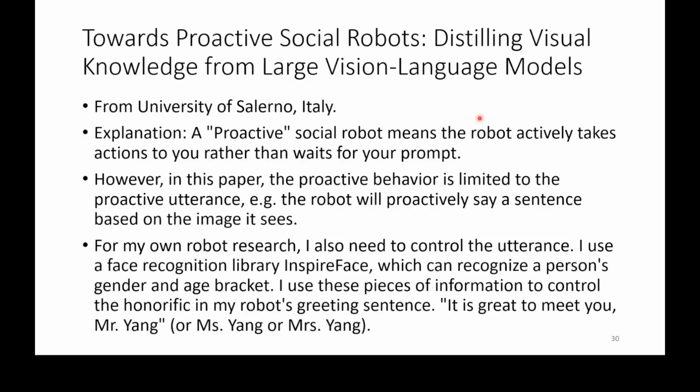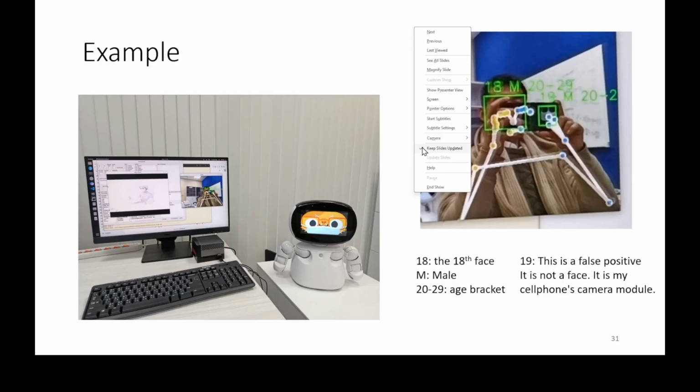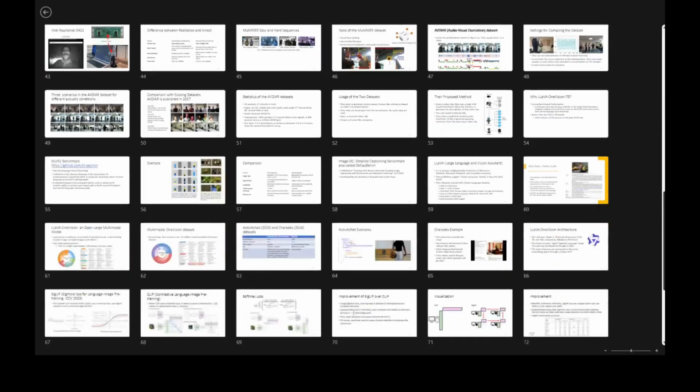They want to do something like this, but more broadly. I just control the title of the person. They want the robot to say something matching the scenario. Let's just jump to this one. Okay, the result so that you can get it.